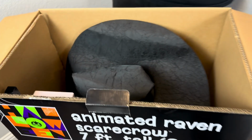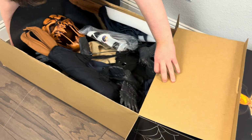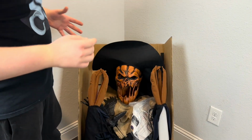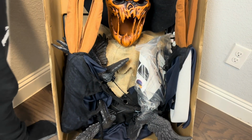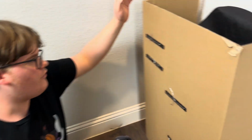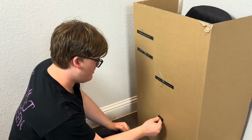Now, this is a Techie animatronic, so we're gonna have to pull this out before getting started on that. Wow, that looks awesome. So here we can see all of his parts as a whole. His sculpt is awesome, and when I first saw him, I was not expecting him to be this pumpkin scarecrow, but it really works, and I like that. So here we have 4 twist ties. We're just gonna untwist these so that we can take all of the parts out.